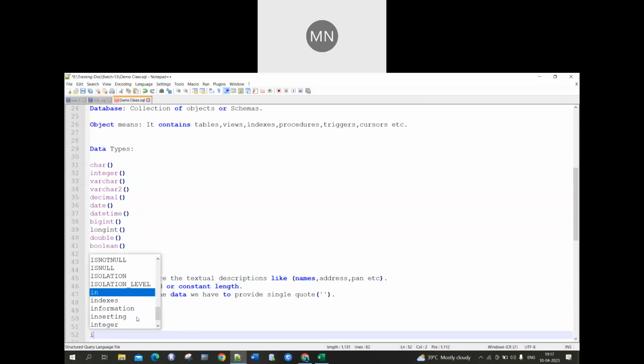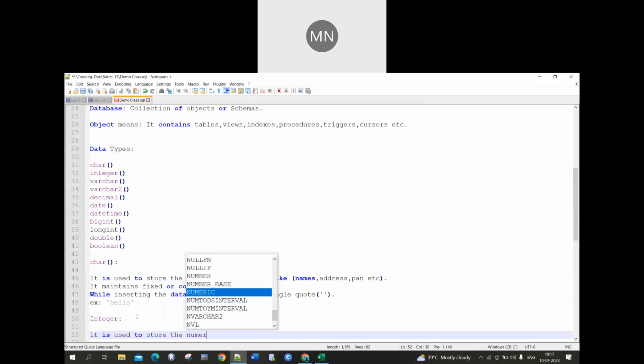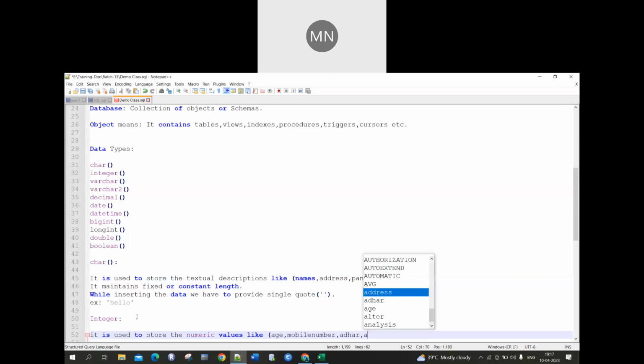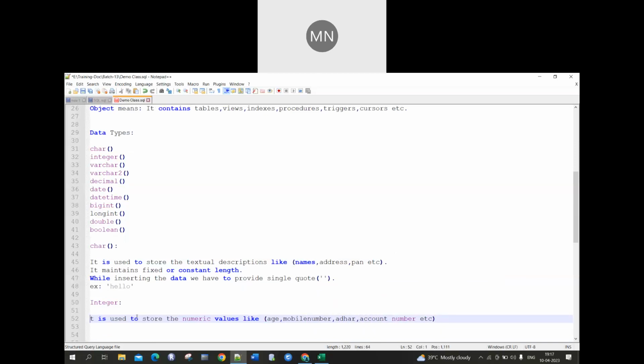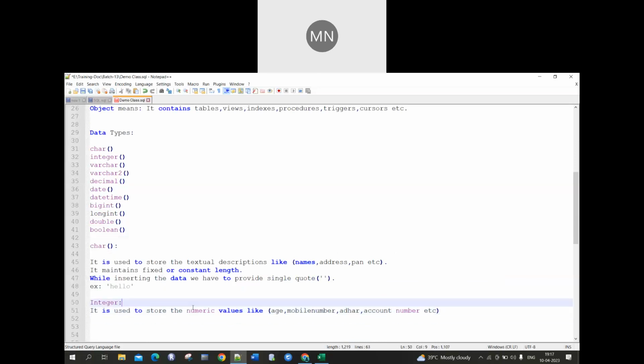Next, integer. It is used to store numeric values like age, mobile number, Aadhaar, phone number, etc. You guys are following or not?